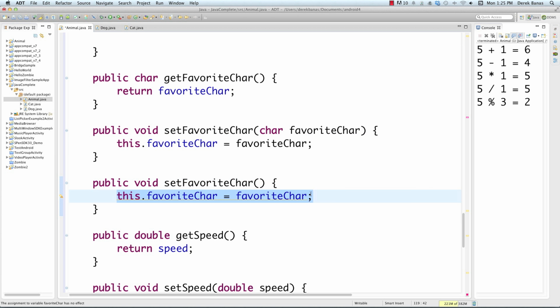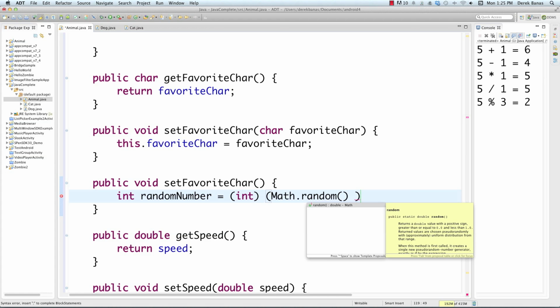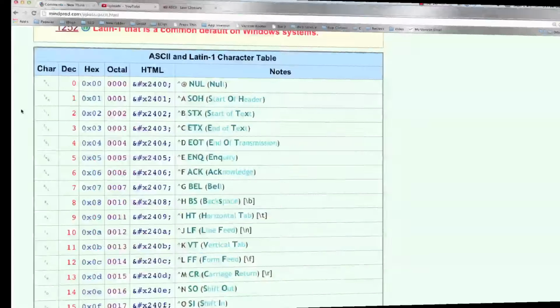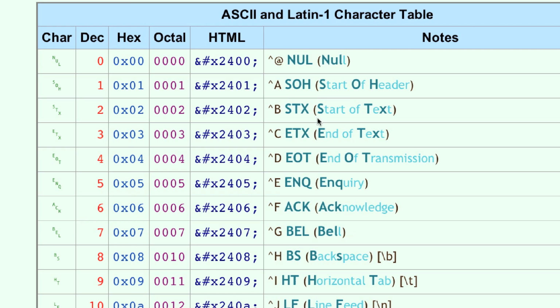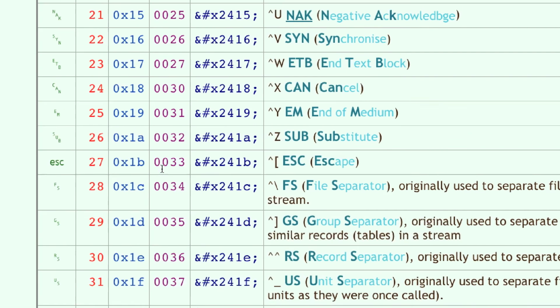Here I'm working with characters, so let's say that I want to do a random number, and I want to cast this into an int. Again, put the equal sign in there, call Math.random, and I don't want to go over 126, and the reason why is this is what I'm going to be doing here. I'm going to be getting different characters at random, and this is the number that's going to pop back, or that I'm going to use to get those characters.